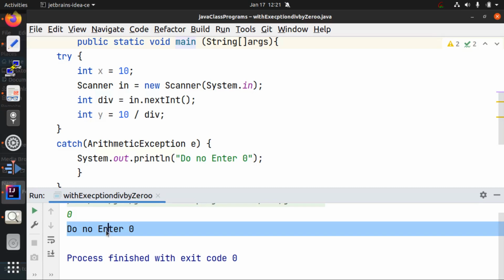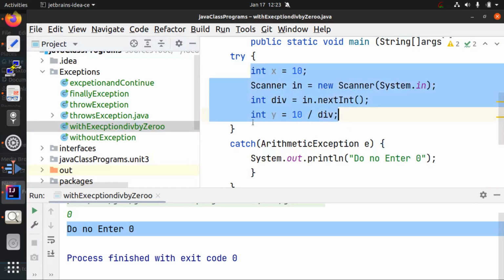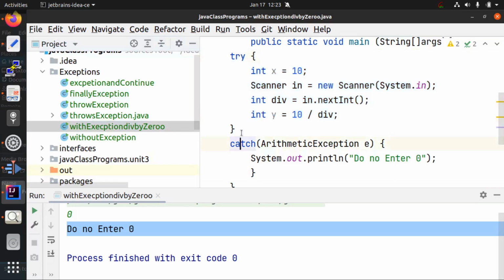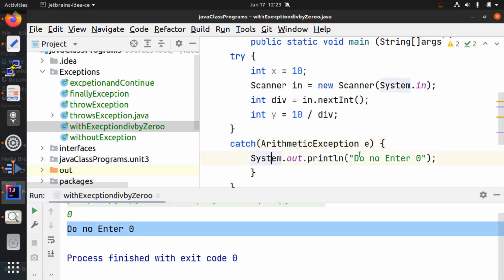So that's a try catch block to make sure we can handle the exception. All right. So that is the basic logic of exception. So you have a piece of code which might go wrong, and you're putting it in a try block, and you're catching it by a catch statement.